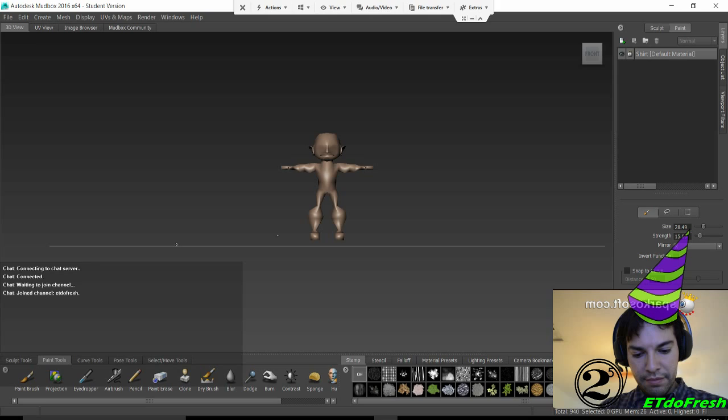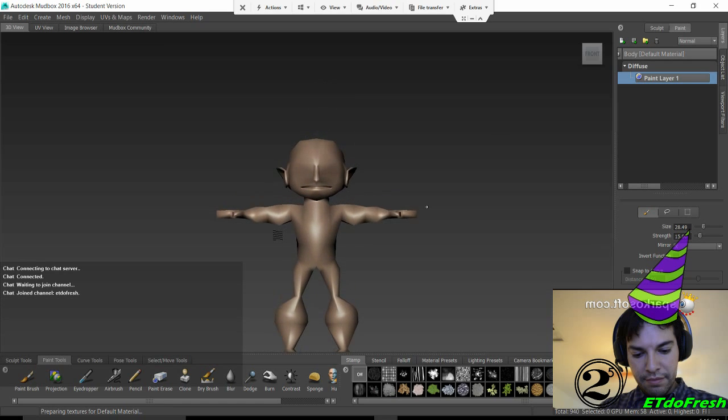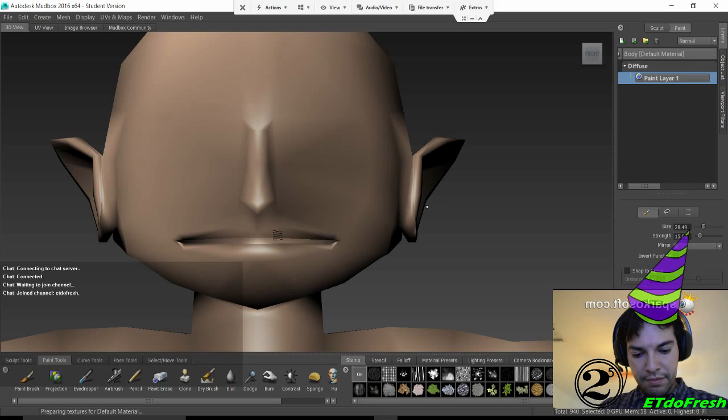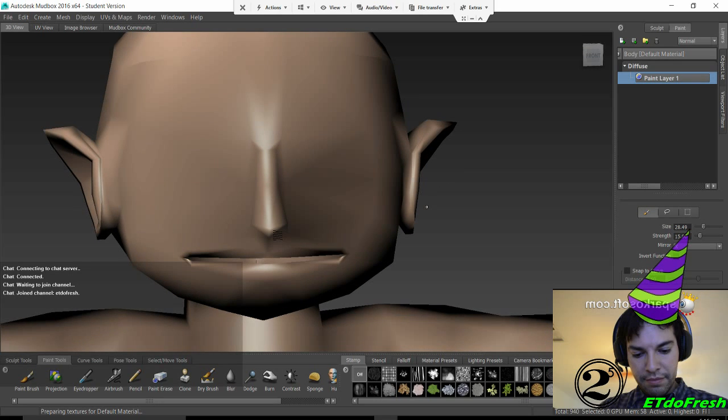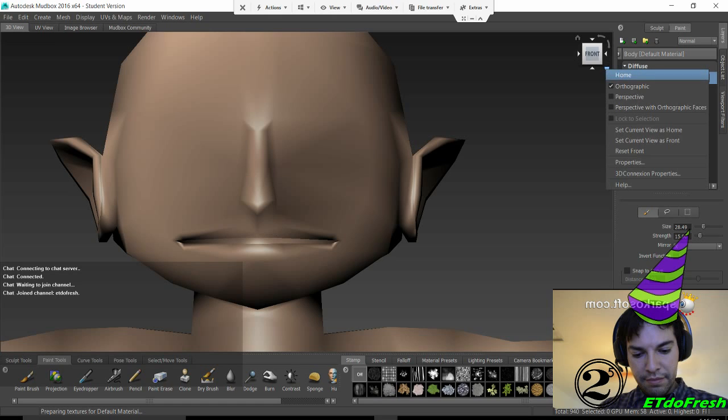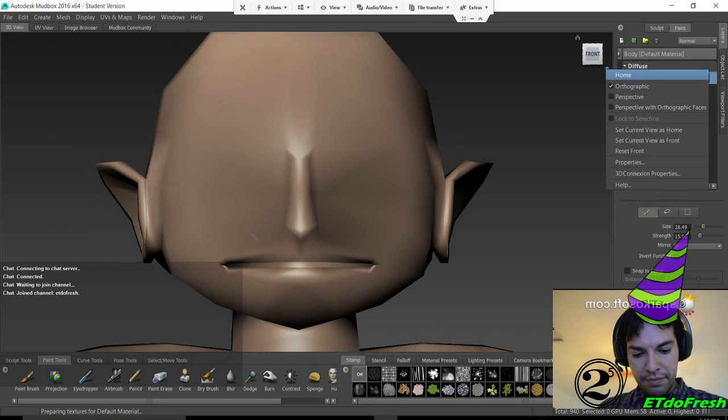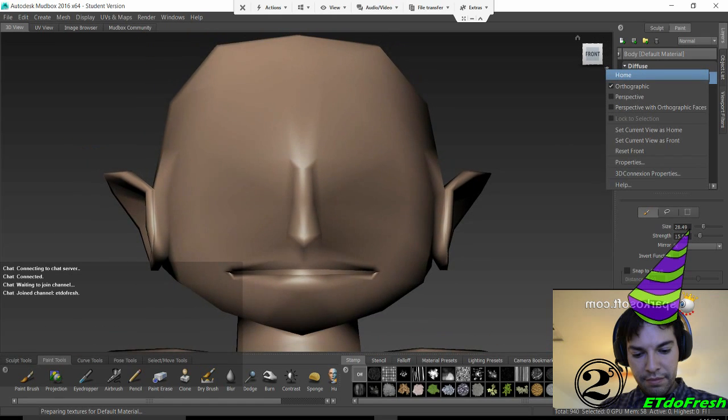Let's make a new paint layer. New paint layer, okay. Here we go, nice good old fashioned paint tool. Oops. Give me a front view, a nice front orthogonal view. Perfect. And then I'll kind of just drag you. Bam. Alright, so that's what I want.